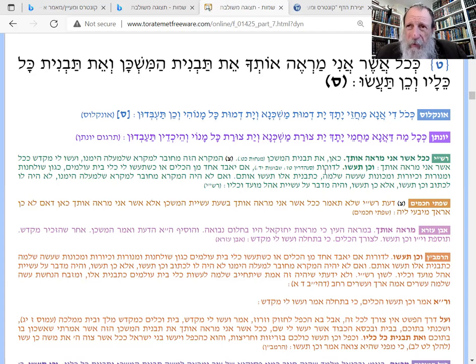In other words, the first temple and the second temple are in the same format as the tabernacle, with the big altar outside, the ark and the holy of holies, the menorah, and so on. And it also tells you that if one of the vessels of the holy temple is lost or missing, or in the future when they make the vessels for the temple in Jerusalem, like the tables, the menorah, and the bowls they wash their hands from, and all these different things that King Solomon made, you should make them according to this general pattern.